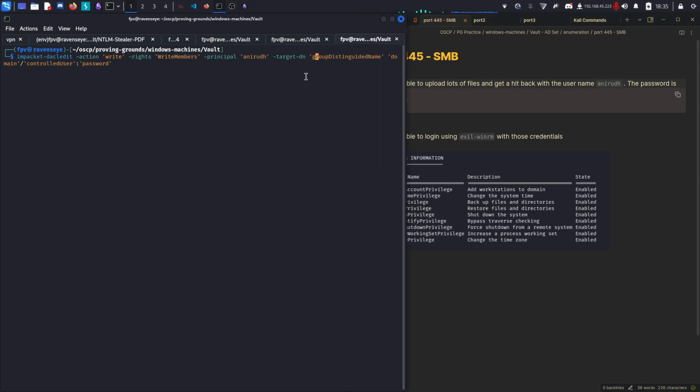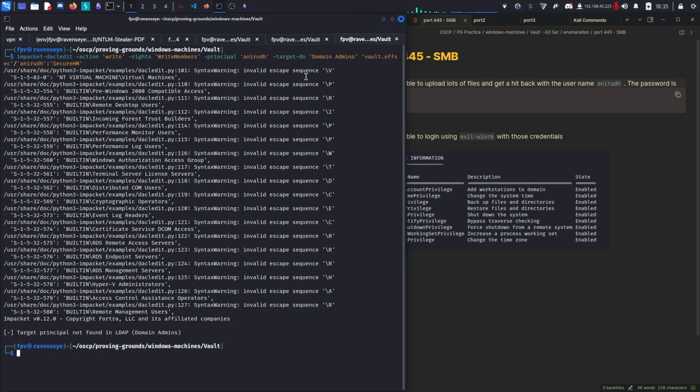Target DN is going to be domain admins. Domain is going to be vault.offsec, controlled user Anirudh, and then the password is SecureHM. Target principal not found in LDAP.